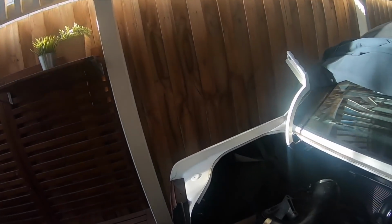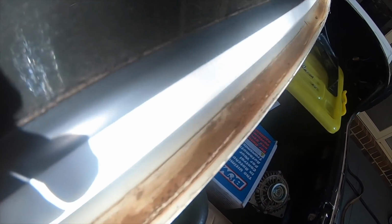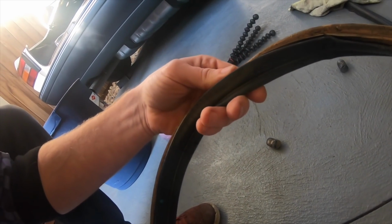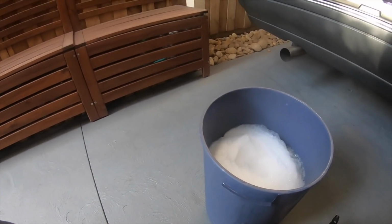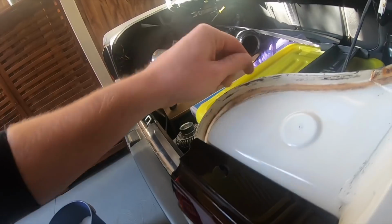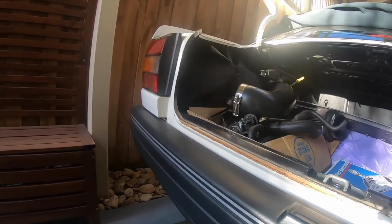Now I thought while the boot's off, I'll give everything a really good clean while it's out, and I'm glad I pulled all this off because it is absolutely caked with dirt. Look at this boot seal. Being a country car, that's what I'm assuming this is all from. So I've got some warm water here filled with dishwashing detergent and a little degreaser. So I'm going to soak this boot seal in it and the boot adjusters, and I'll use watered down degreaser and clean all in here. This is disgusting. So this is going to be very, very satisfying.